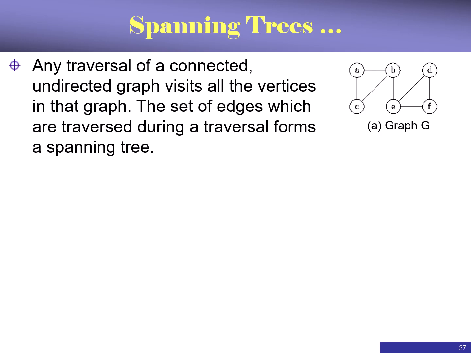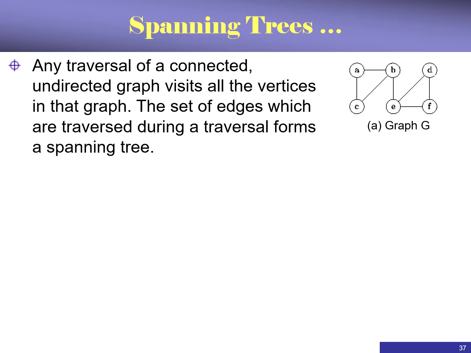For example, let's look at the graph here. A, B, C, D, E, F, and the graph is here. It's an undirected graph. It's a simple graph, and it's a connected graph. What do you mean by connected? You have a path between every pair of vertices. There is a path between A to F, F to A, or D to E, E to D. There is a path between every pair of them. It's connected, it's undirected, it's a simple graph.